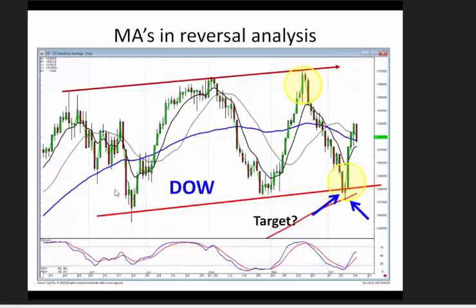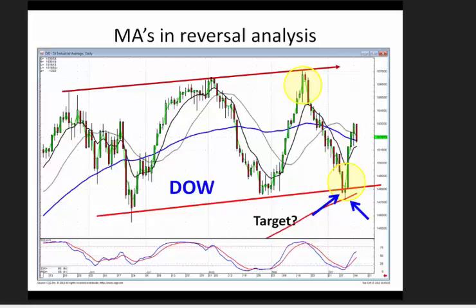These are daily charts, but that's just because they're the fastest ones to show illustrations. This could be a 10-minute chart. This could be a 1-minute chart. This could be an hourly chart, depending on what your trading strategy is or your trading time frame. Now I usually trade off the 10-minute chart, but if I'm looking at the dollar, which moves a lot slower, I might use a combination of the 10-minute chart and the 30-minute chart. Whereas if I'm trading soybeans, I might be using a 10-minute, 5-minute, 1-minute chart combination.